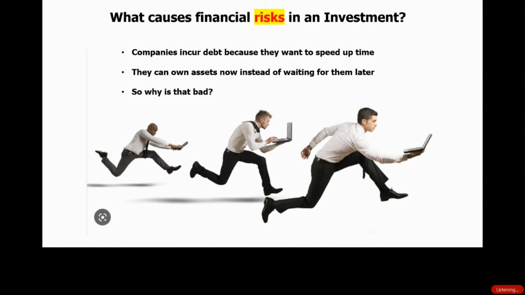So, when you look at why a company incurs debt, the reason that a company takes on debt is because they want to speed up time. That's all there is. It is an instrument of speeding up time. If you think about it in these terms, if a person is going to go out and buy a $300,000 house and they are going to take out a loan in order to buy it, the reason that they are taking out that loan and incurring debt is because they want to speed up time.